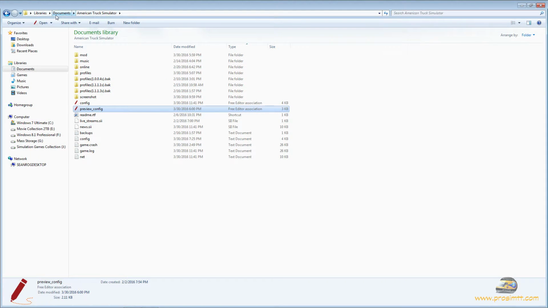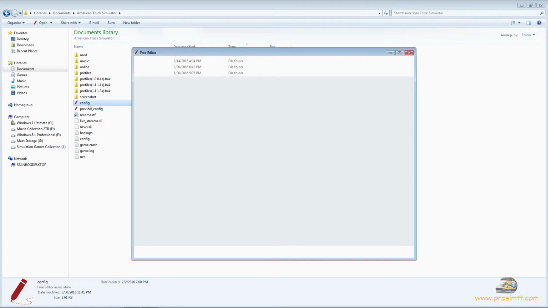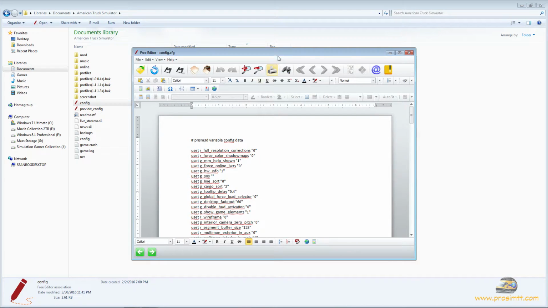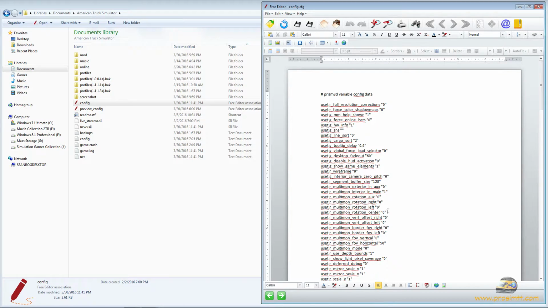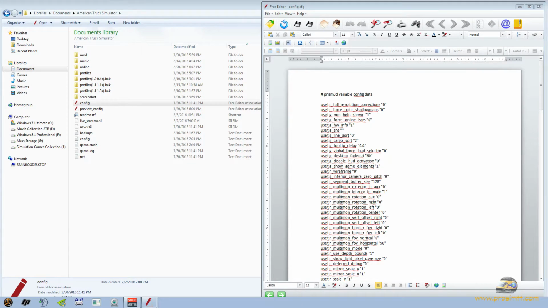Okay, so after you open your documents folder on the American Truck Simulator, and you come here, you open your config folder. I will actually be doing this in real time, because mine isn't modified at the moment. This is my actual folder. Now let me bring up something else before I confuse myself here.